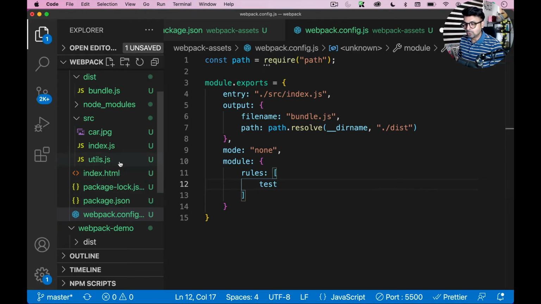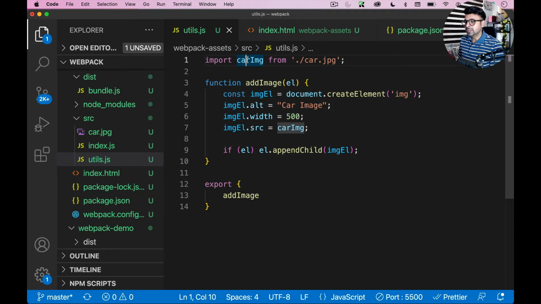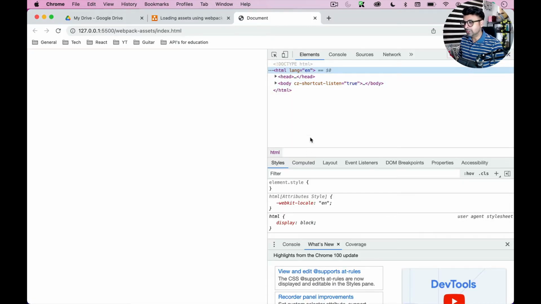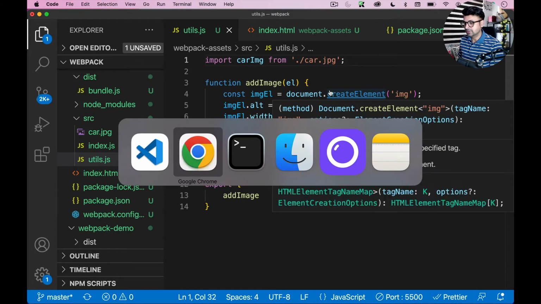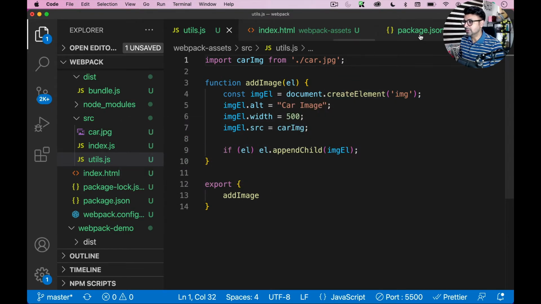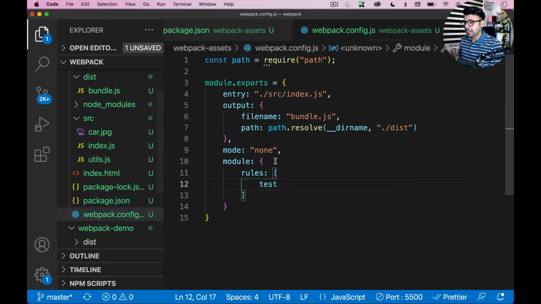When this code is running, import car image from car.jpg, it's going into this Webpack configuration and checking for the rules. Do you have a rule for a JPG or a PNG or any of the different types of file? And it didn't find that rule there.